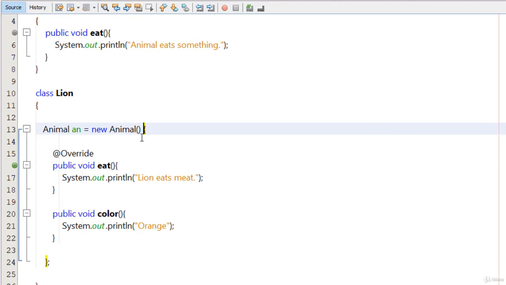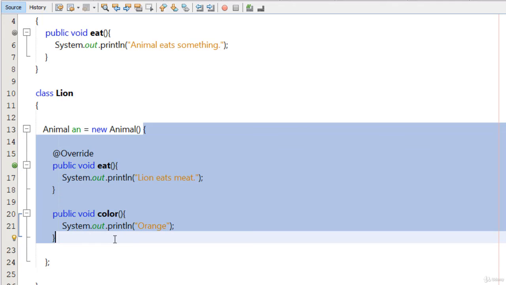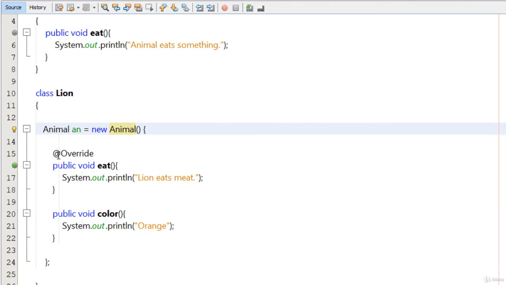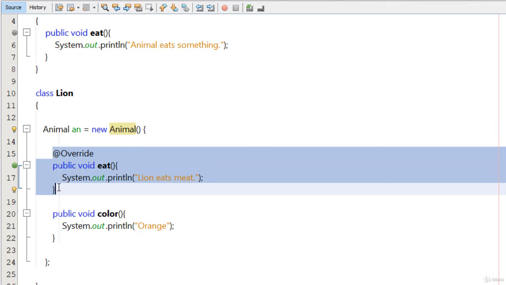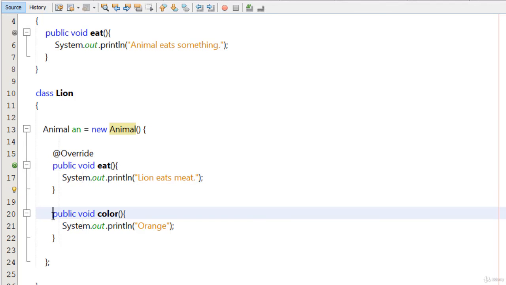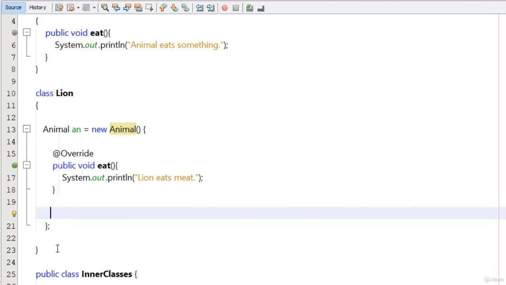This anonymous inner class is using the reference of the animal class, which is its parent class, and it can only use the methods of the parent class. And if I want to define some method here, then I must use overriding. Declaring this method does not make any sense here. This method does nothing, so I remove this method from here.